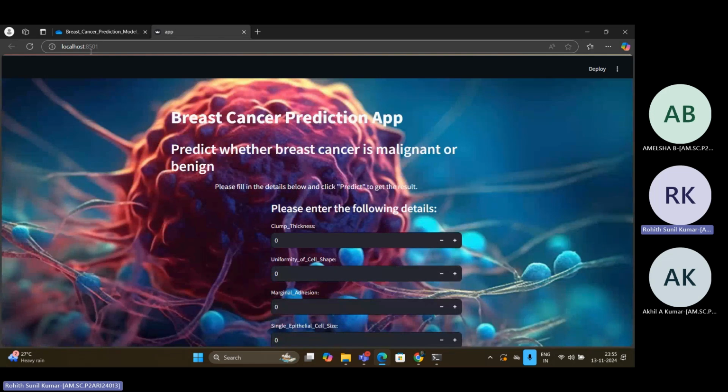So this is our prediction application. We can either enter the numbers just like this, or we could increase the number using this plus sign, or if you want to decrease the number, we could use this minus sign. So now I'll just enter the numbers.